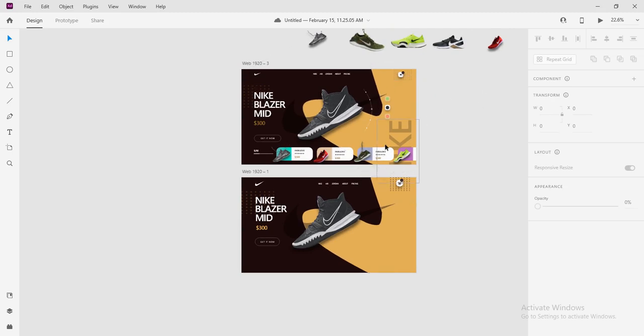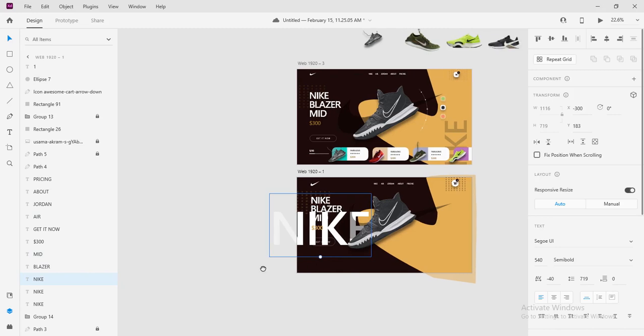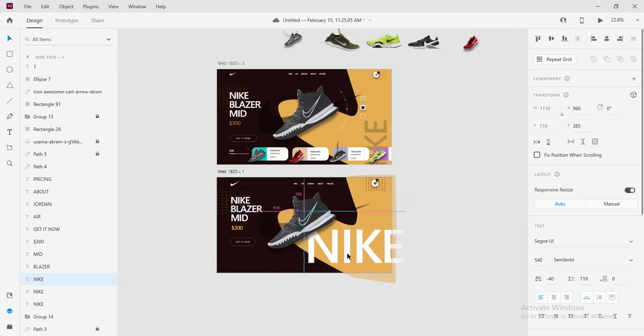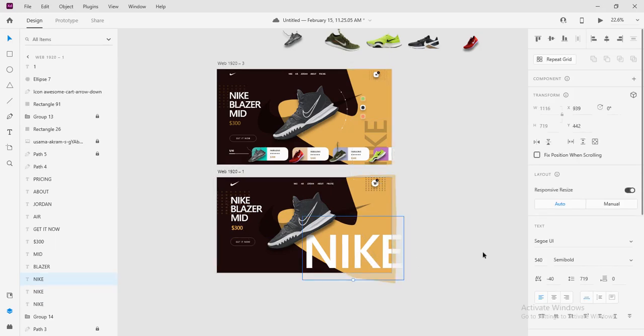And we are working with what you have at the right hand side of the screen. In this case, the next thing we are gonna do is create this Nike that's facing up. To do that, let's select our Nike here. Let me make a duplicate. Right click, duplicate. Once you have the duplicate, it will be selected. You can click on this to increase the size, and then bring it around there. I think the size is 350 and character spacing is -40. So to give it 360, just 360.